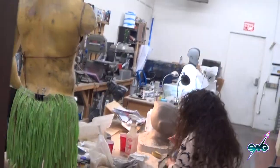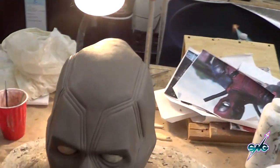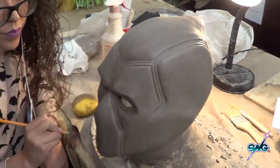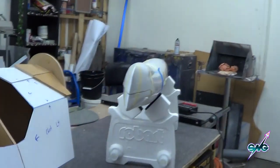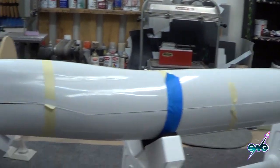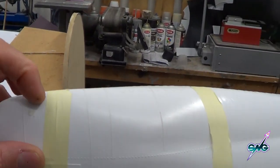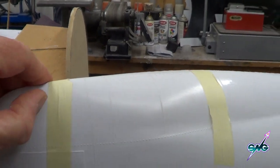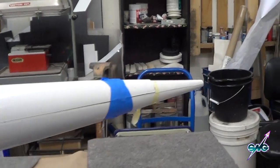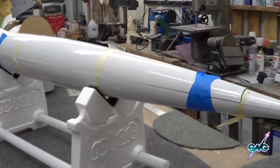I do have Zamira here today, and just to be different she's working on Deadpool again, which is almost done — honestly and truly this time — and we're going to start doing the mold stuff today. I have another submarine to build: this is the R-class type submarine from World War One, just like the one you've seen before. I'm going to build another one — this is for the same gentleman, and it's the fourth submarine I've built for him.